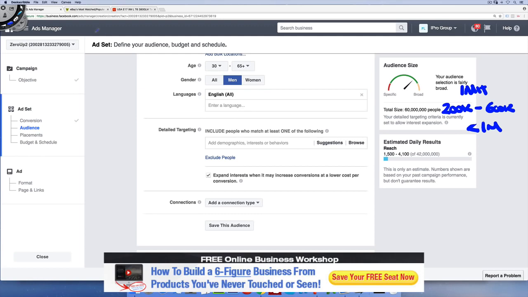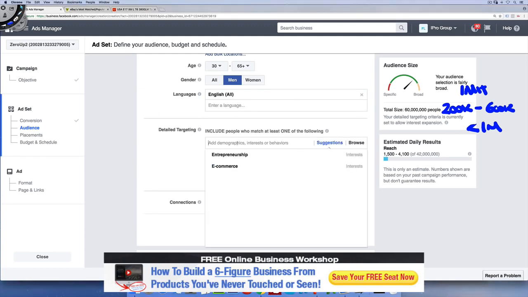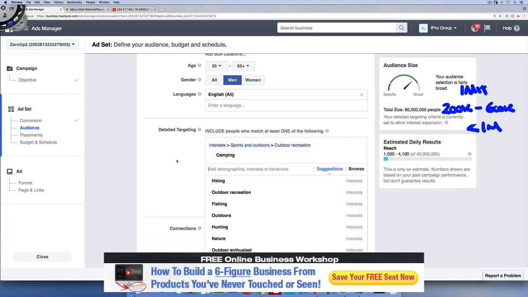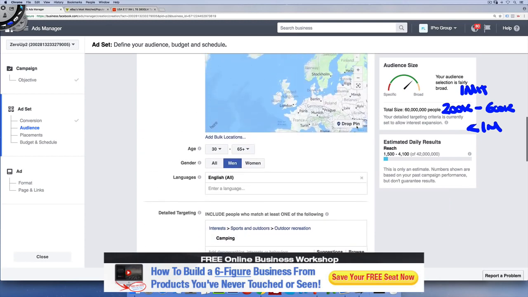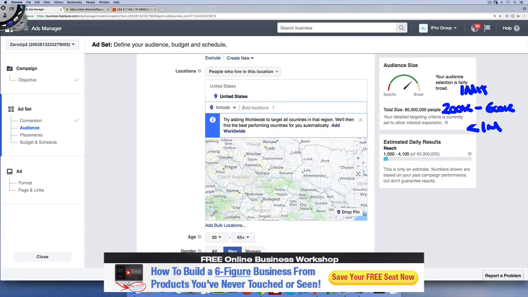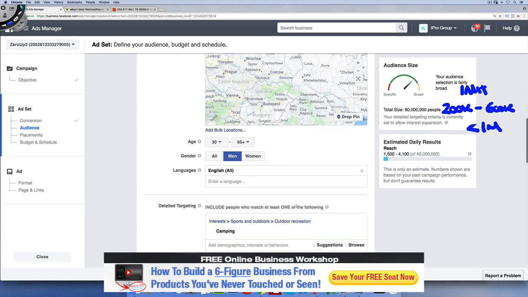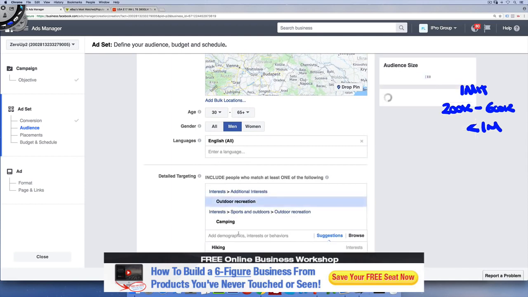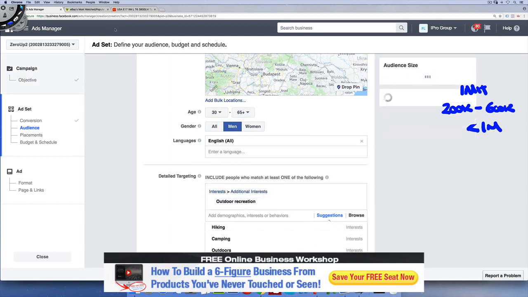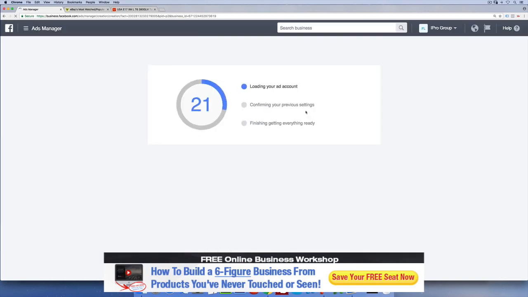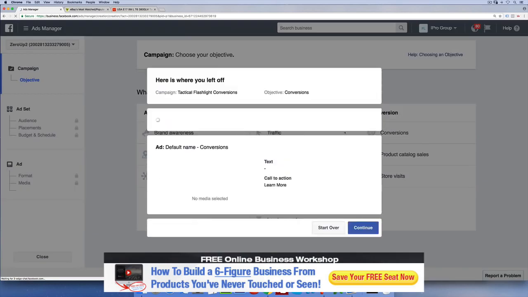But let's face one thing. When you're advertising on here, let's say we're running that tactical flashlight, one of the biggest markets will be camping, right? That's a big market. So if I were to go after camping in the United States, this market is still like 42 million right now. I hope that Facebook is not being wonky to me. Yes, Facebook is being wonky, so I'm going to refresh and reload this so I can get that number to go down.